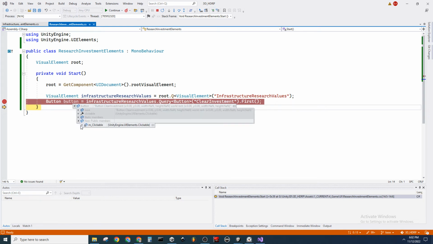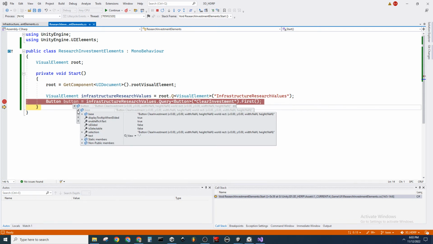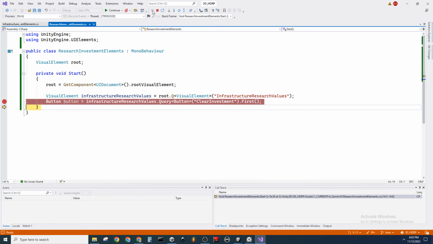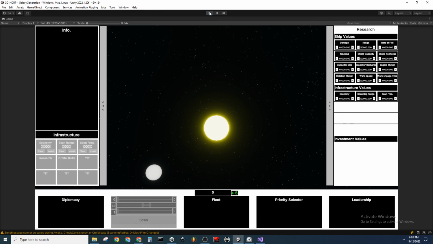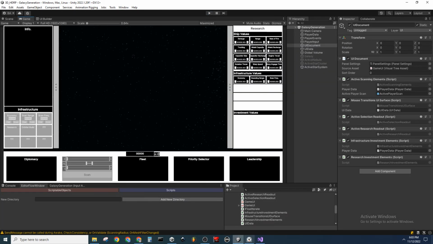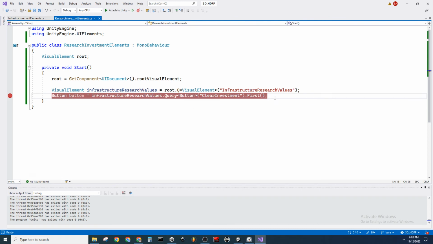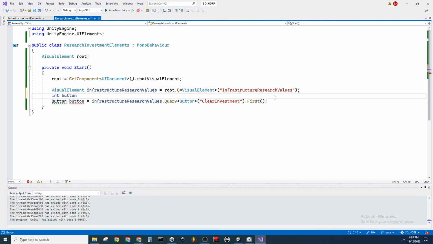Is there a way to see what its parent is, though? Okay, so not quite, but what I can do is something a little different. I can say int count, whatever. And then infrastructure research values dot query for a button called clear investment.